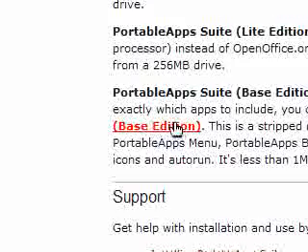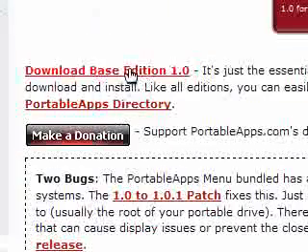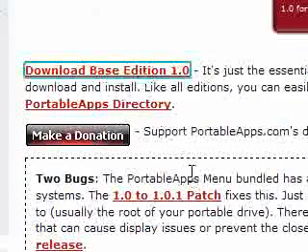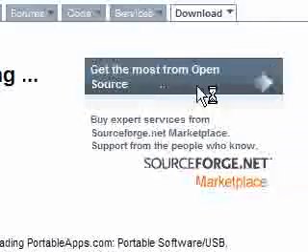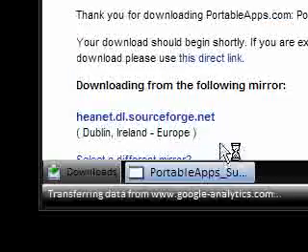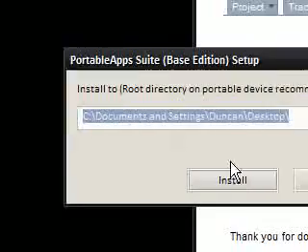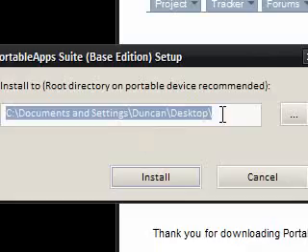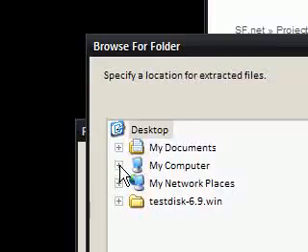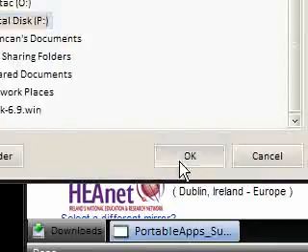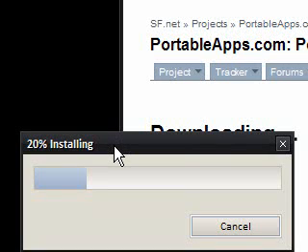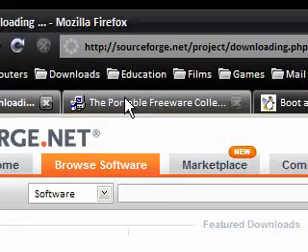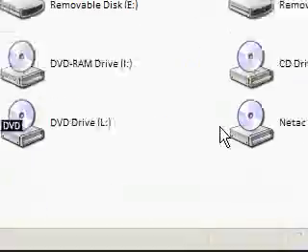Okay, well, what I'll quickly do then is I'll download the base edition. Hopefully that won't take too long to do. And eventually it's coming from SourceForge. And here we go. It's already downloaded. Okay, so we'll double click, and I'm going to put it to drive P, aren't I? So local disk drive P, install. Okay, I'll leave that going. I'll show you the other website in a second.